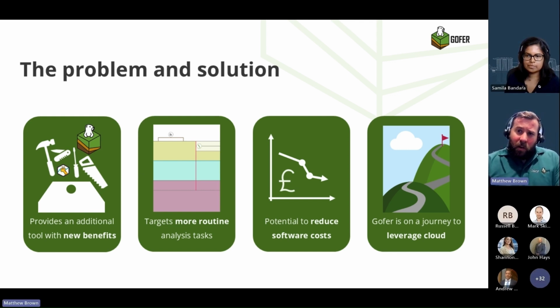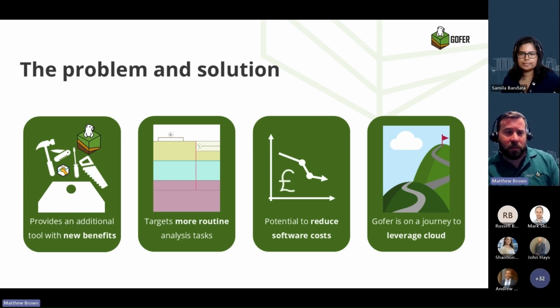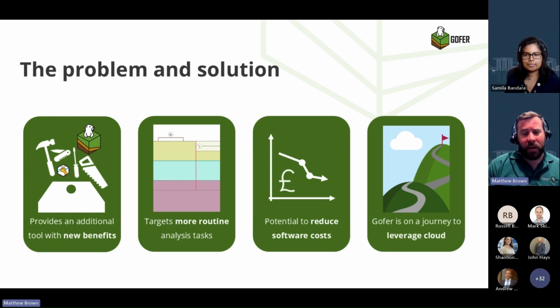What we found within Arup is that there are lots of existing finite element analysis tools, but they can often be very time consuming to use. They have a very sharp learning curve. Graduates picking up these software take a long time to get up to speed. We've also found that the licensing can be very expensive with some of these pieces of software. And all those things are fine on some jobs, but on other jobs, they just can't accommodate that cost and time, the program implications of learning those pieces of software. Hence, we've been working on Gofer.